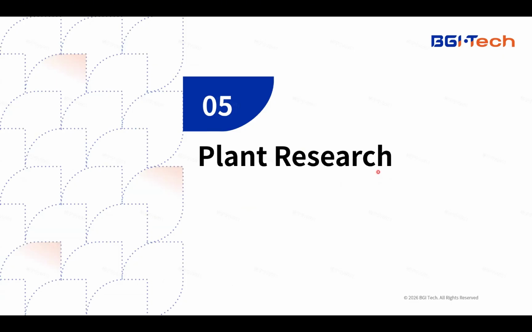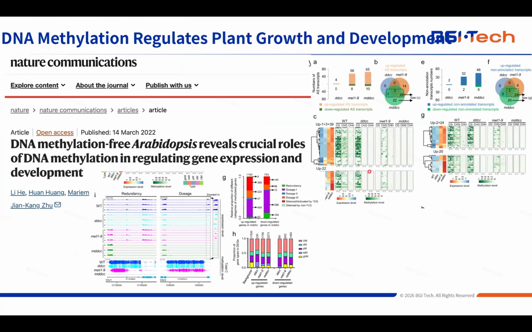And in addition to being involved in disease occurrence, development, and aging in animals, demethylation also plays an important role in plant research. So in terms of plant growth and development, although the functions of the 5-DNA methyltransferase have been extensively studied, their regulatory mechanisms are still not fully understood.